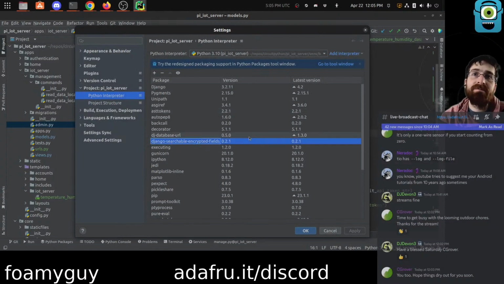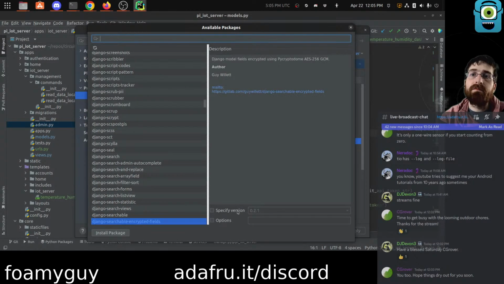New plan. 1.5 is the one I had. Maybe we'll try this one.